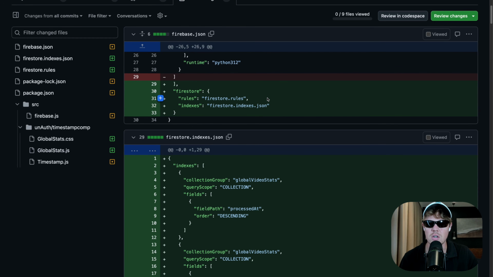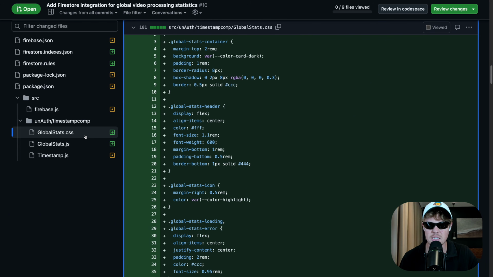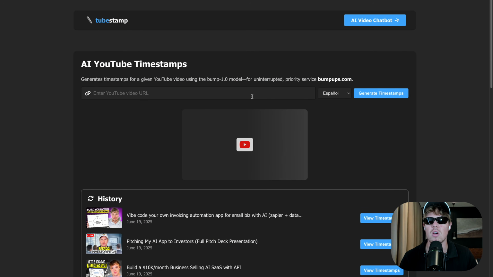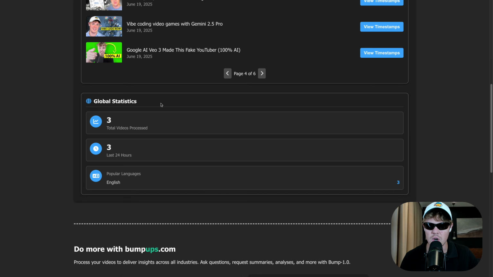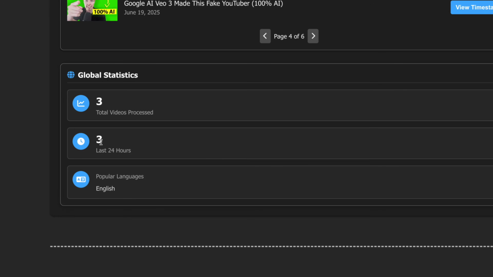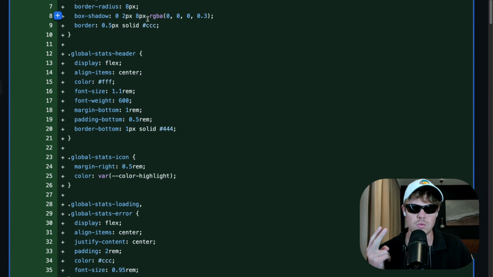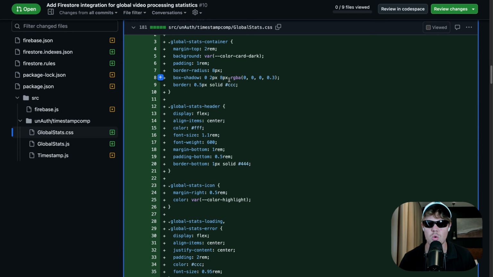Second thing, it had enough context to realize where to put the files correctly. It created the globalstats.js, globalstats.css, and put them in the right folder of unauth timestamp comp. And what's even crazier is, based off the context of the repository I gave it, look at the user interface, y'all. It is matching not only the coloring, but the actual styling of how this entire component should look relative to the other components. Same dark UI, same type of font being used here, and the Font Awesome icon library being leveraged. So second A+ here in the sense of when you create new components or new features, it stays within the realm of what your application already looks like and how it should function.